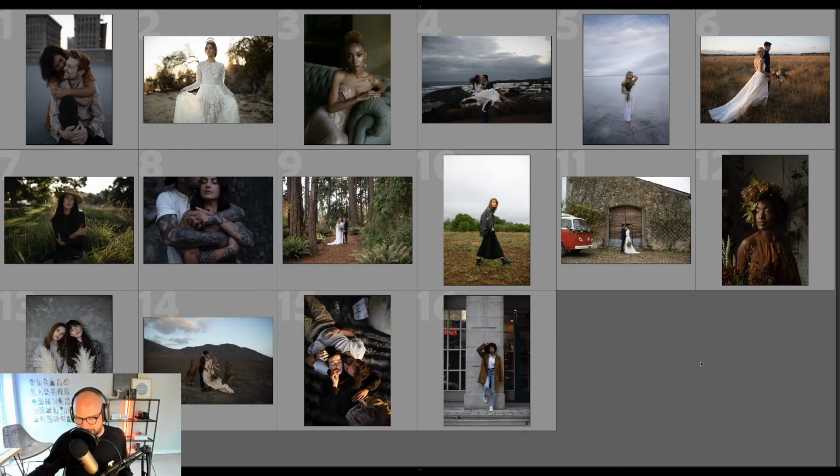All right, we're off with the image selects. Look, we've got Shanna who's saying image 9 and 16. All right, you get first pick.